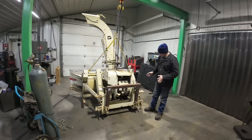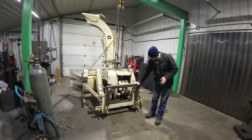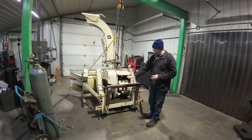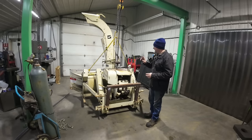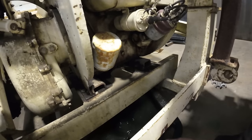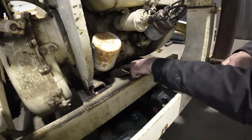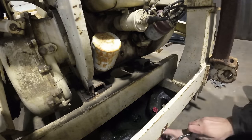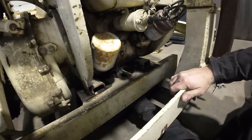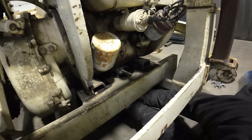So what we're gonna do here, we're gonna change the oils in both the transmission and the motor, take this stuff off, and I've got a quick attach plate that we're gonna modify to attach to this. And then there's a repair we got to do on one of the side flaps. I'm sure this will be difficult to see, but right there is the drain plug. I just have to get in there and get it opened up, if I can. Oh, there it turned.